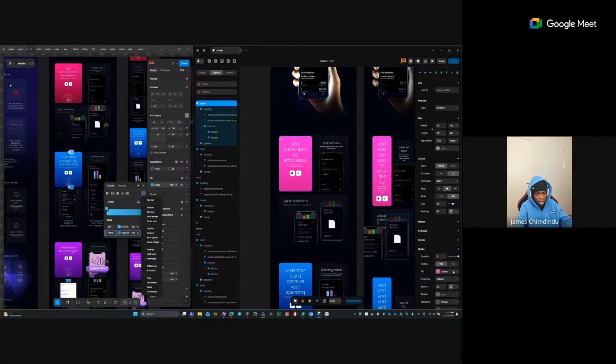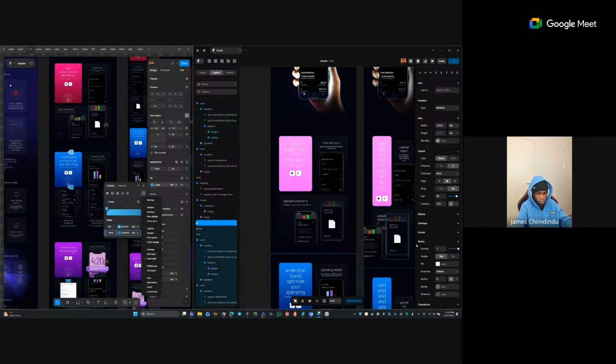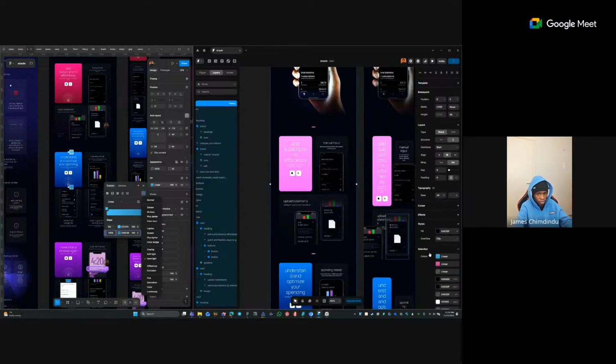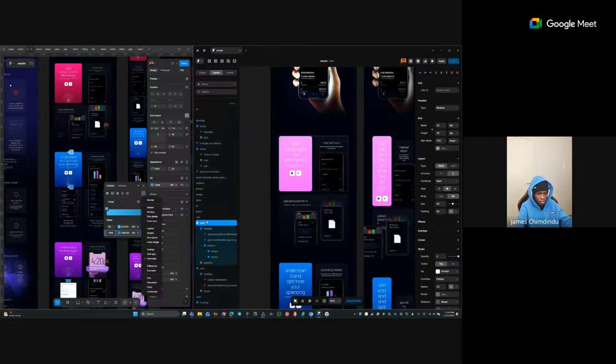And the card color would have to be that.